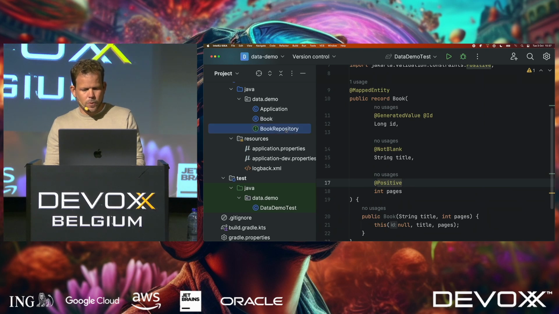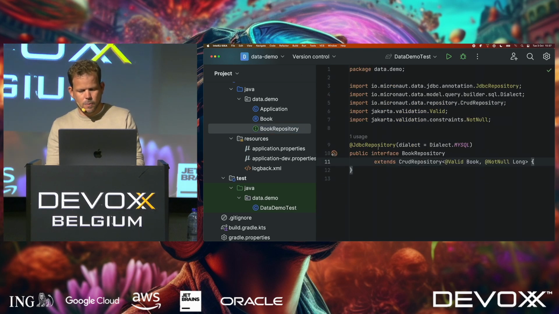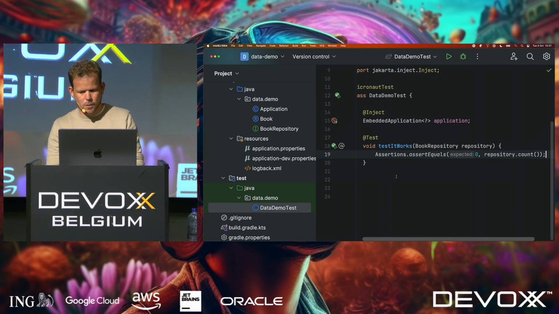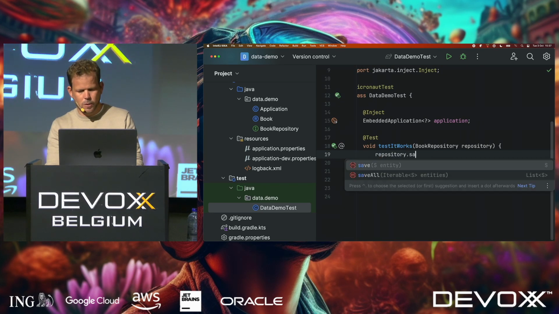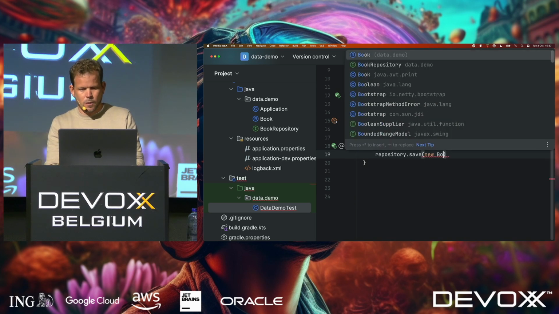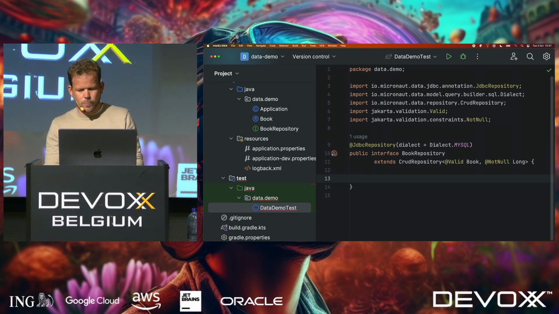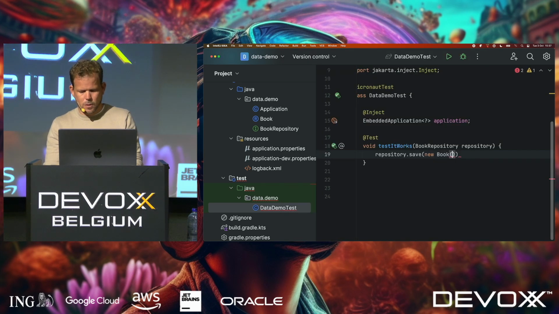So now the cool thing about Micronaut Data with regards to querying and so forth is you can write queries. Maybe before that, I will save some data. So for example, I can say save new book, and say this is The Stand or whatever.